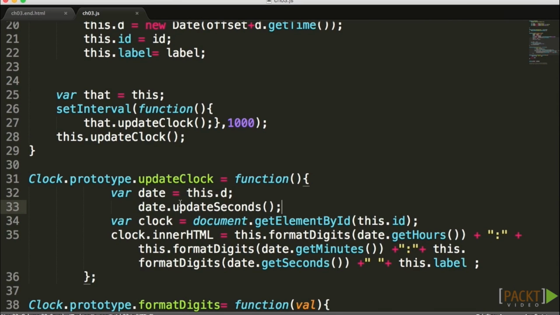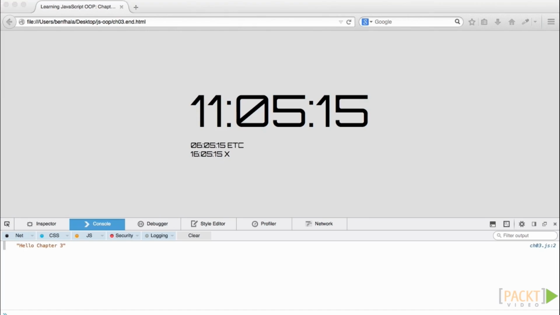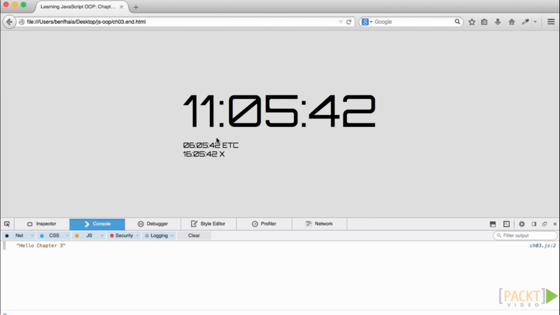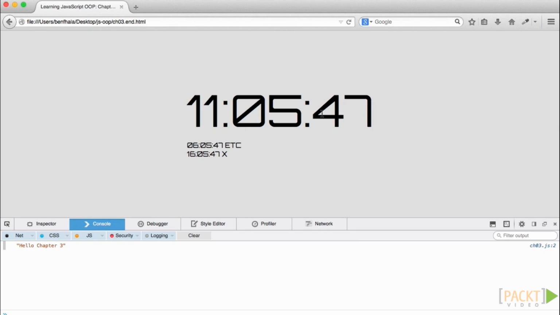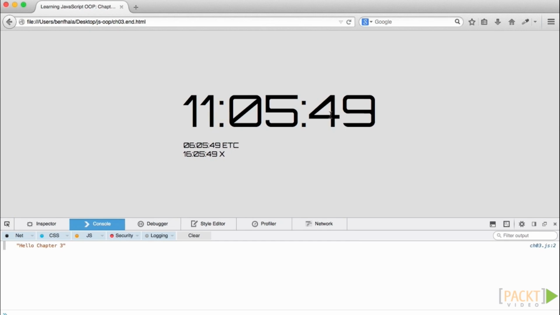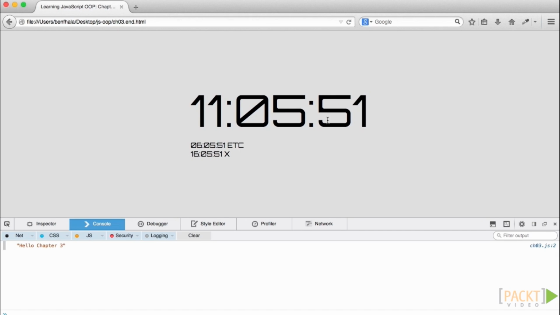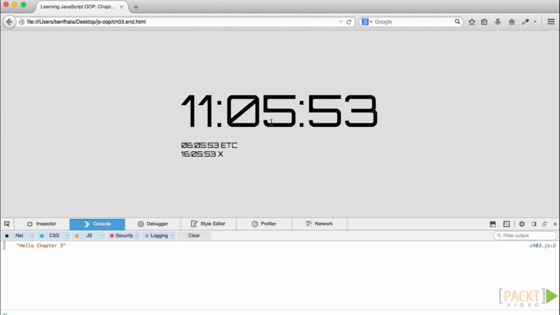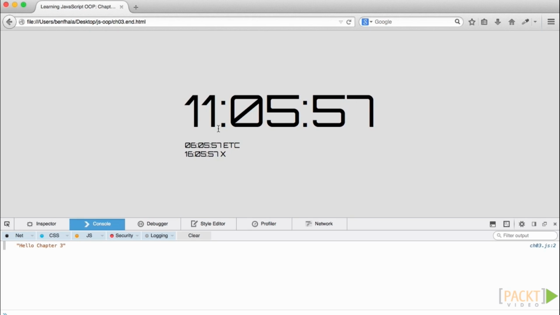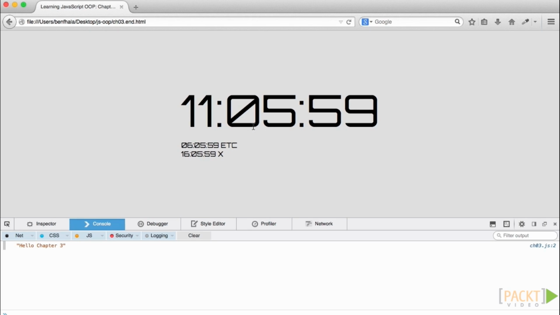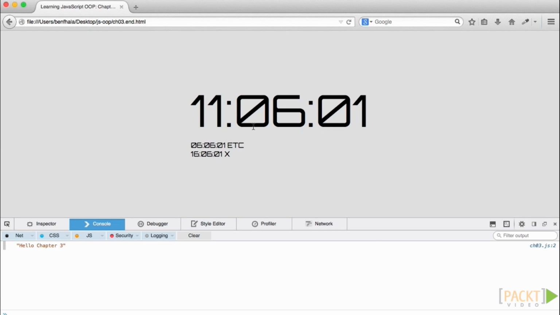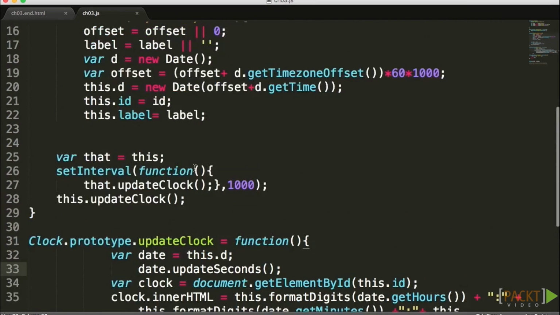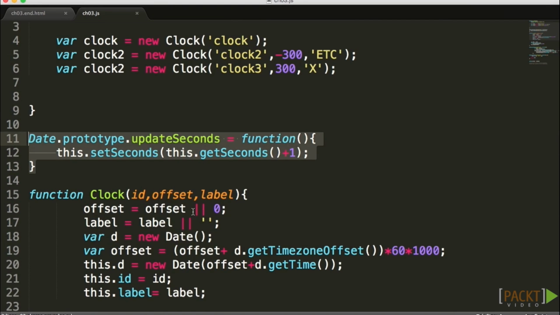And if I save this and click on refresh, we should have here a refreshed view of our date. And it will automatically, when it reaches, actually this is one of the cool features, if you send in 61 seconds into the seconds of JavaScript, it will automatically push up the amount of minutes. And we don't even have to worry about that logic anymore. And there you go. We've just created a much smarter application by adding more functionality to the built-in methods.